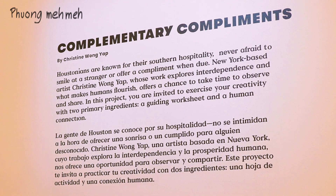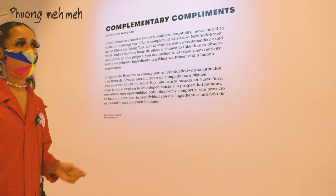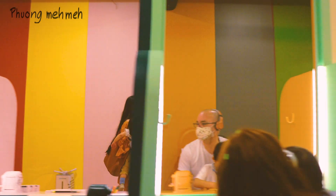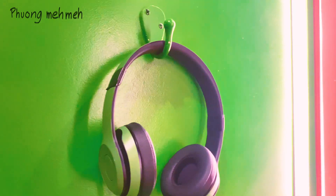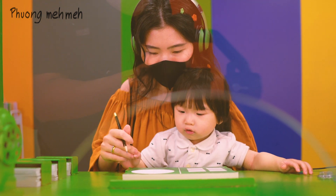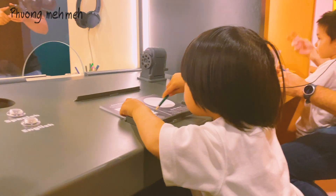Complimentary Compliments is another collaborative experience. There are two entrances — I'll be on one side and my husband will take another. As I enter, there's a glass wall in the middle dividing us, with rows of colorful foam booths in the middle. When you sit down, there's audio instruction telling you to describe the opposite person or pick a color to describe them. This is my least favorite room, mostly because I was busy holding baby Irving the whole time — though Hayden, to my surprise, seemed to really enjoy it.